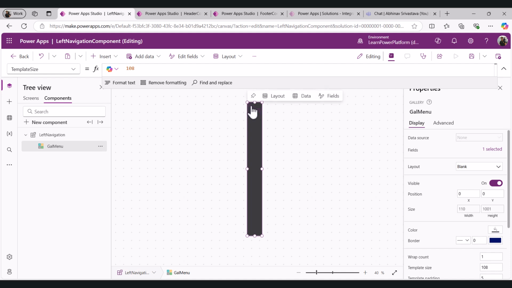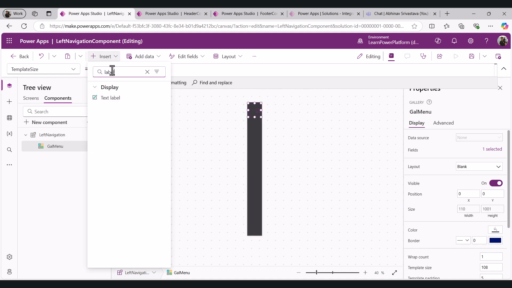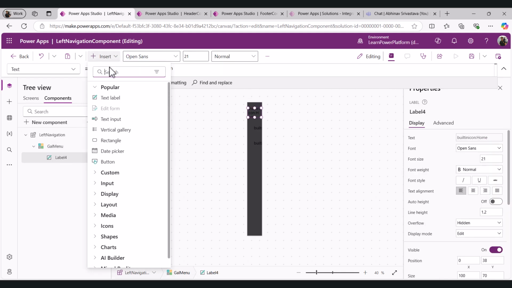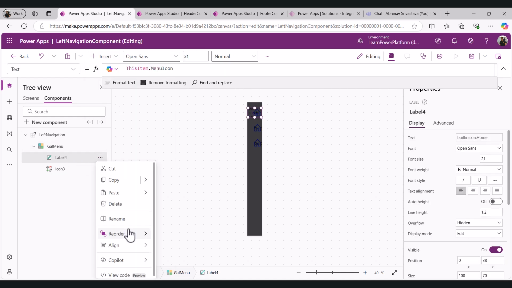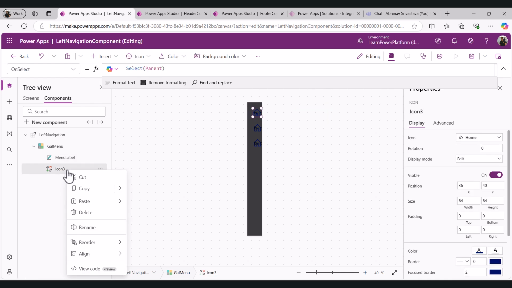Now edit this gallery and insert one label and icon inside this. Insert a home icon. Give the name of label as menu label. Give the name of icon as menu icon.